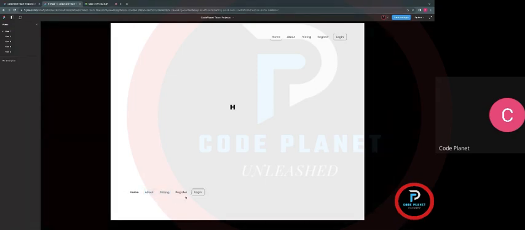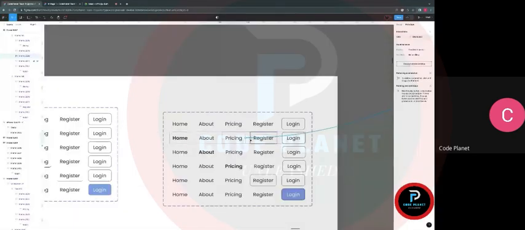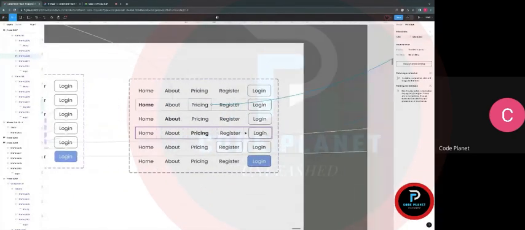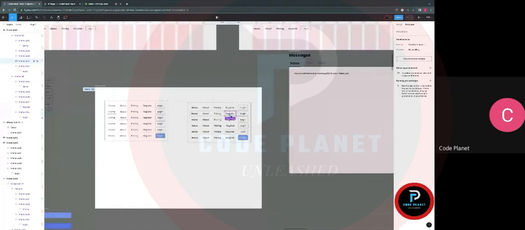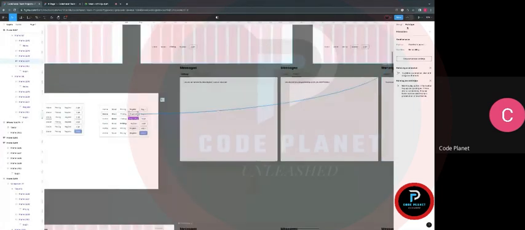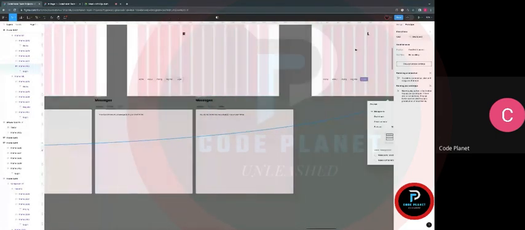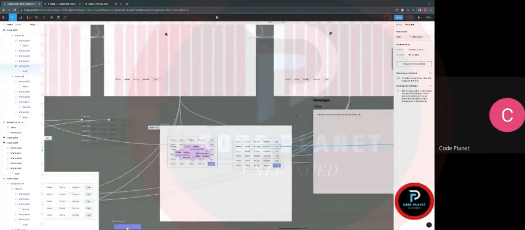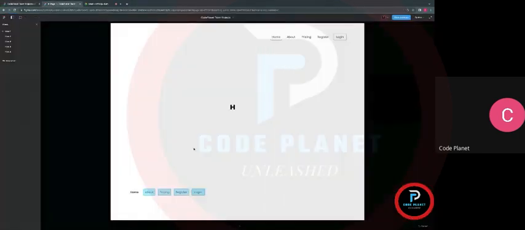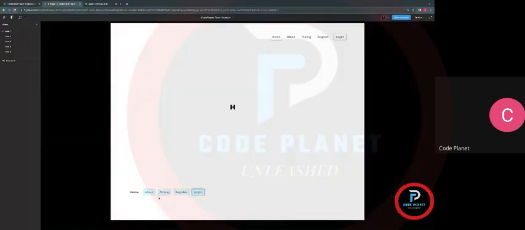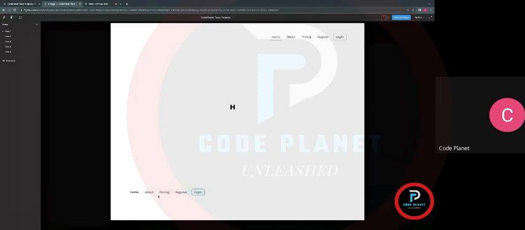We are yet to prototype these two. So how do you do that? You now go back, come to this same line, select register, pick this plus sign and take it to the R page. And then you come to this last one, the login, and you send it to the login page. Now, this simply means that when anybody is here and they click on any of these, you can see that all of them are functioning properly now.